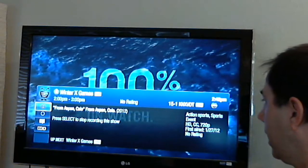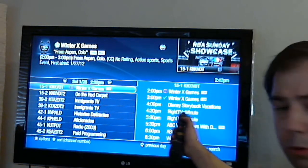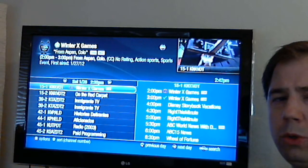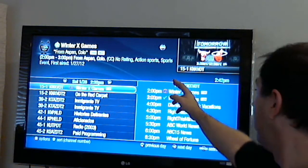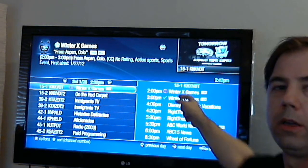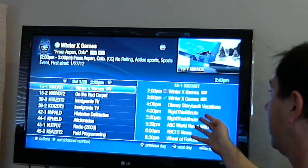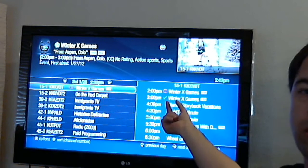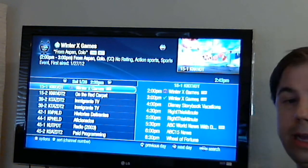Let's go ahead and go to the guide. Now the guide is a lot cleaner — still the double pane as before but set up a lot nicer, a little smoother. One of the things I like is you'll notice what I'm recording now has a check mark, so if I was going to record something else it's already marked. I can look at a glance and say, okay, I'm recording that. Furthermore, there are new tag markers on the shows telling me what's new, and that's very appreciated.